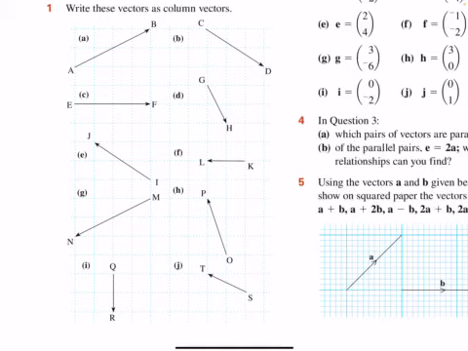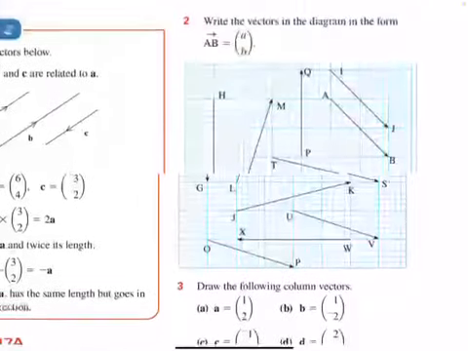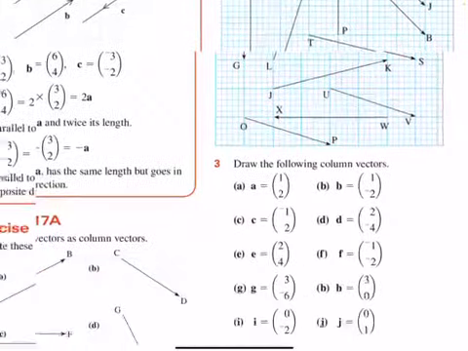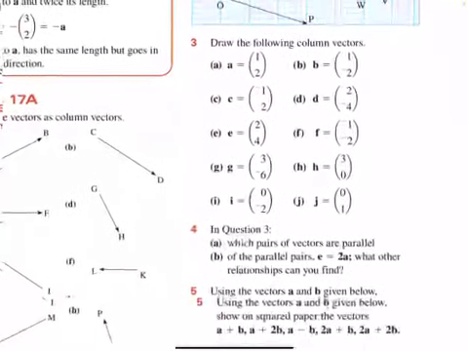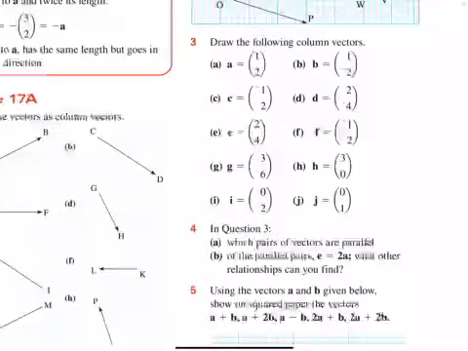Those who are finished can move on to exercise 3. Do 1, 2, 3, 4. Sorry, A, B, C, D. If you're done, 3. Now you have to draw it. It doesn't have to be in a graph. So A, B, C, D. Just want to know the direction.